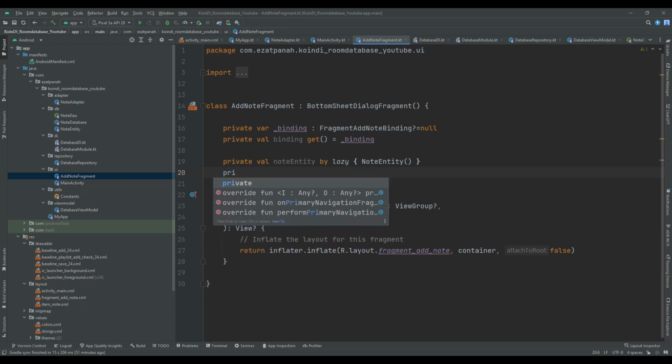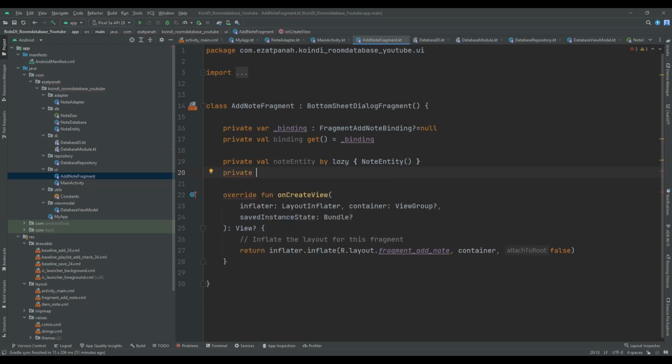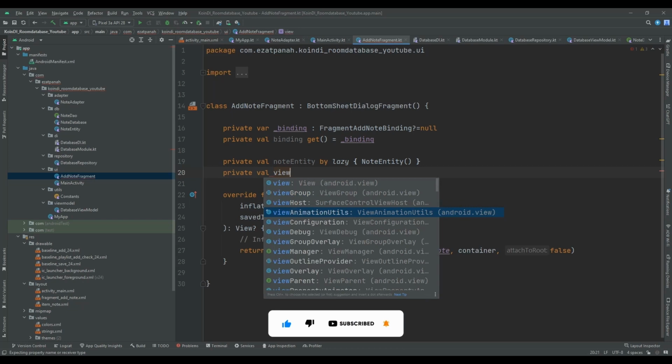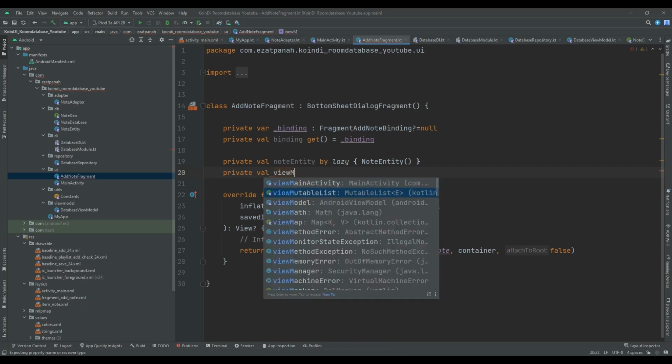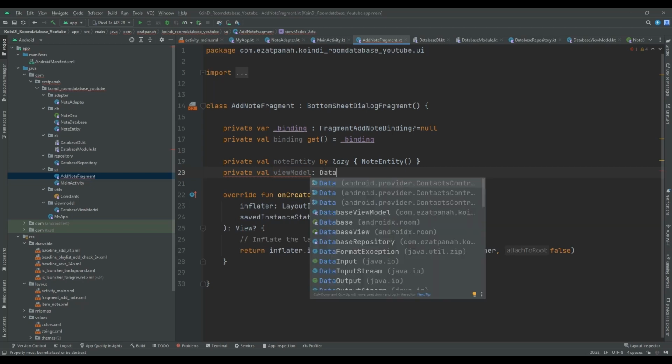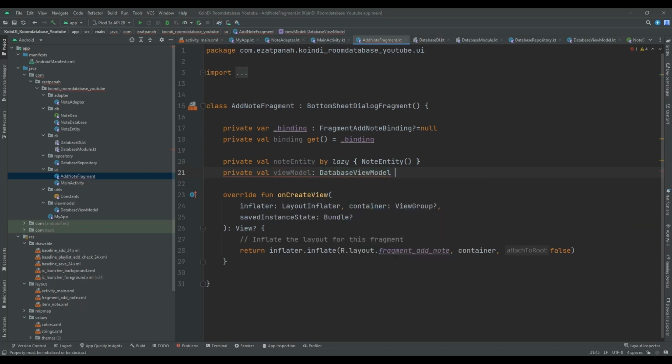And for view model, I'm sure you know, like the previous class, we just need to call our view model, database view model, inject, yes, like this.